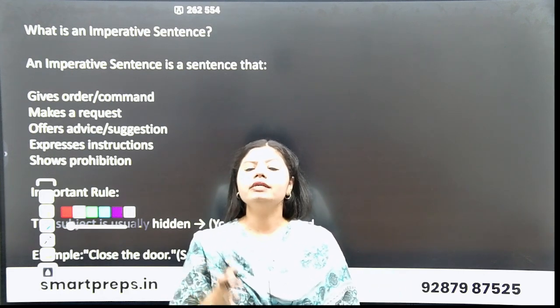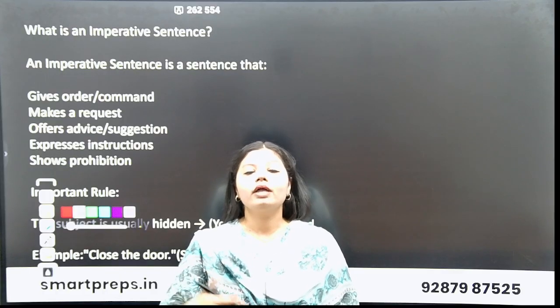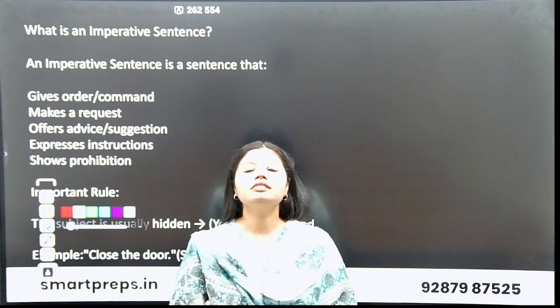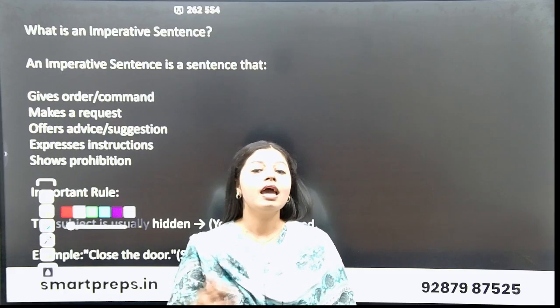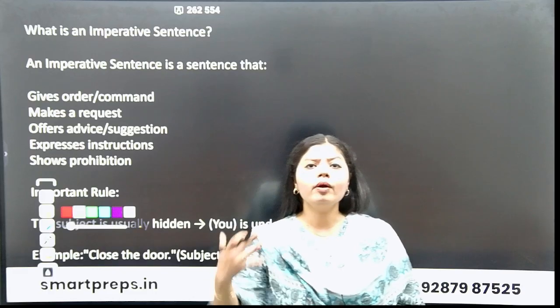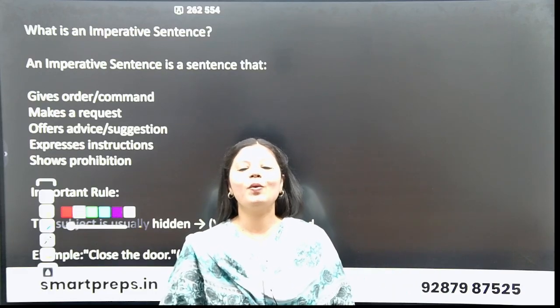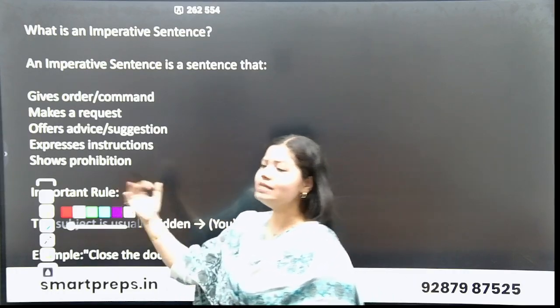And on the basis of length, there are also various types of sentences, that is, major and minor sentences. Major sentences are also known as regular sentences, and minor sentences are also known as irregular sentences. We will start learning each of those sentences, and today in this video we will understand what an imperative sentence is.